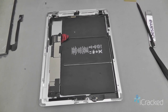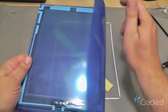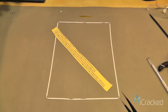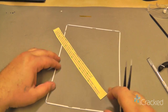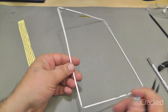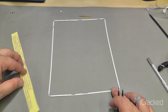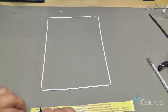doing the reassembly. Okay, so your kit is going to come with a new digitizer that already has all the adhesive and the home button bracket and everything applied, along with the camera centering bracket already applied. And it's also going to have a new bezel and the adhesive for the bezel. Now if you turn the bezel over, it'll have a flat edge, and then you'll have an edge with a lip. The adhesive is placed onto the flat edge of the bezel. And if you look, the adhesive comes along, matches the cutouts within the bezel.